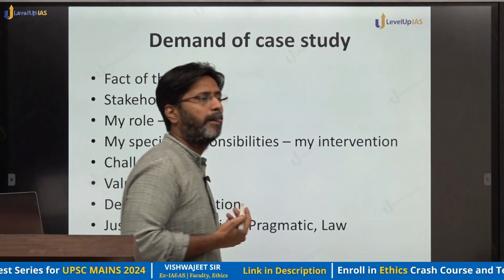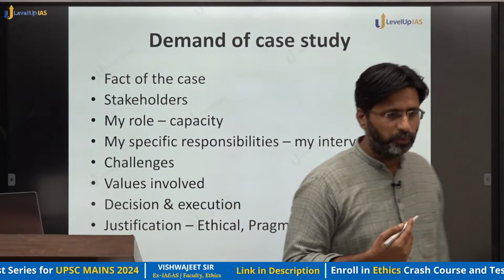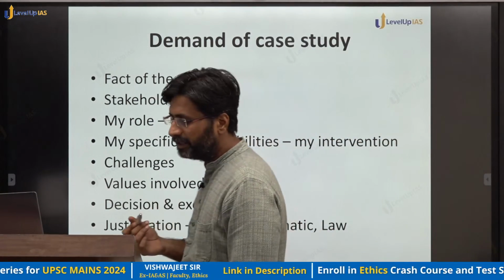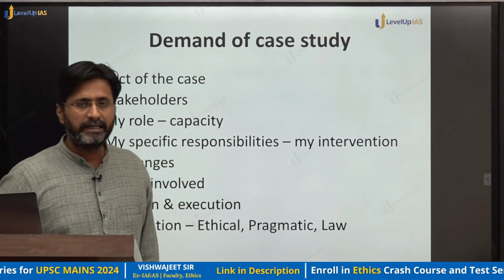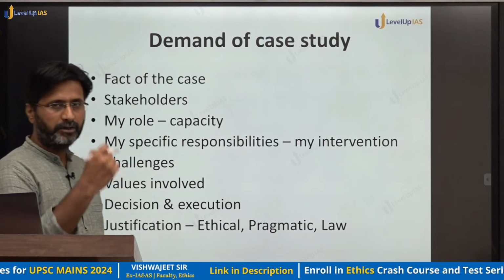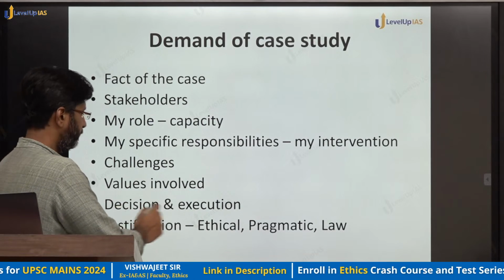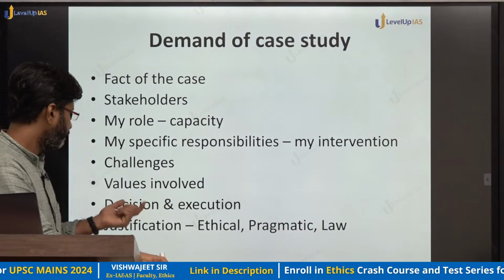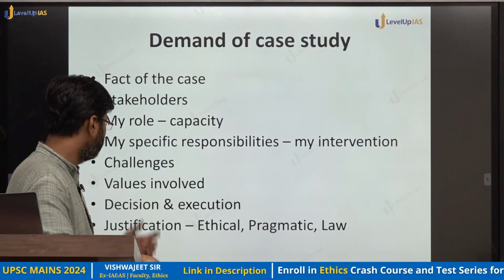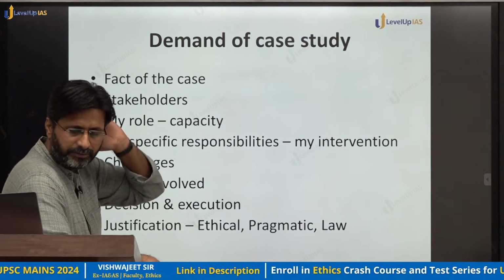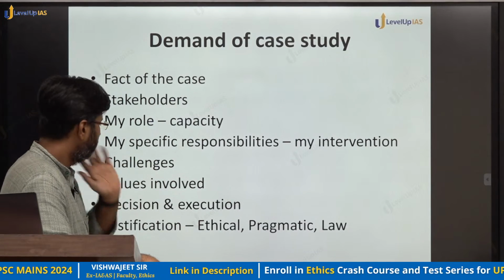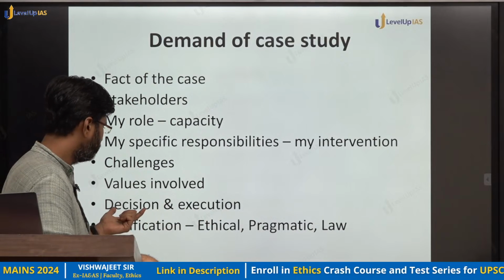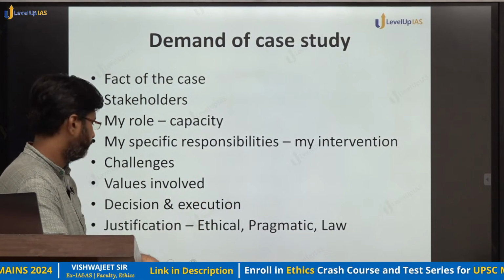Who is at what disadvantage, who is being treated not fairly, treated unjustly, everything has to be considered, and then you have to take it on the basis of your own system. Then obviously decision and execution. Decision execution basically means, if you can link with the previous slide, options and course of action.